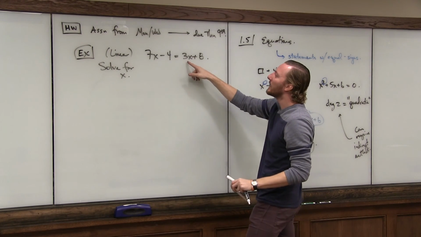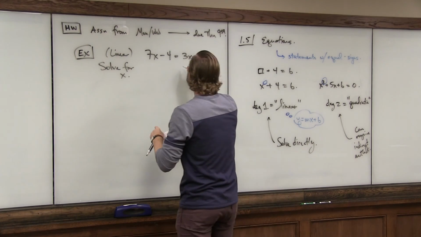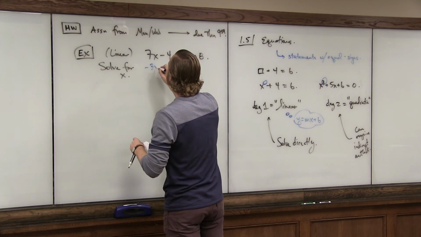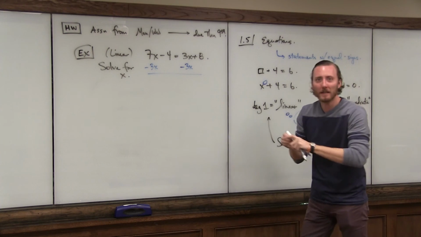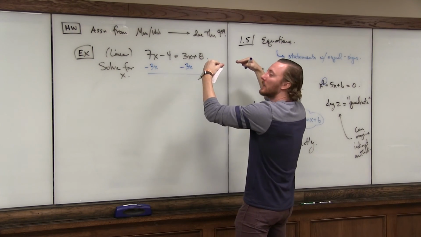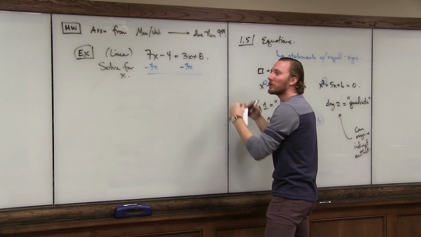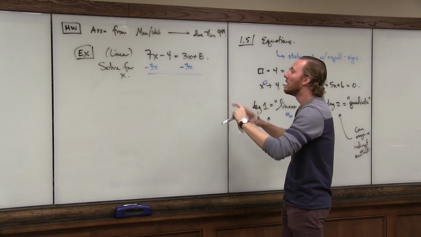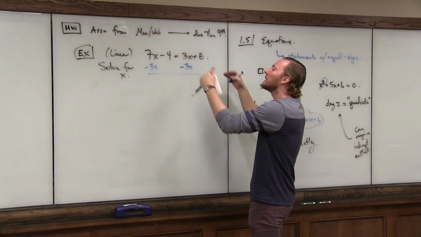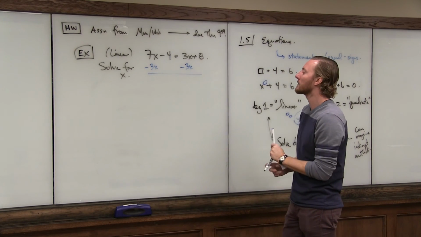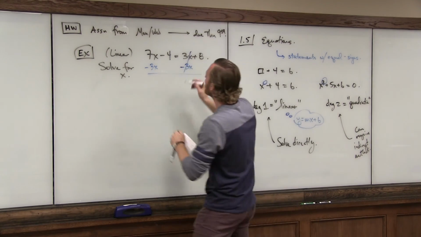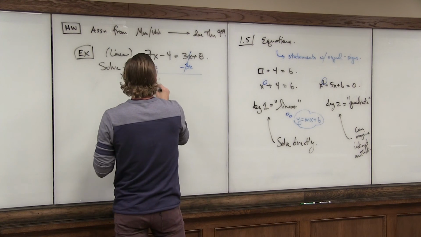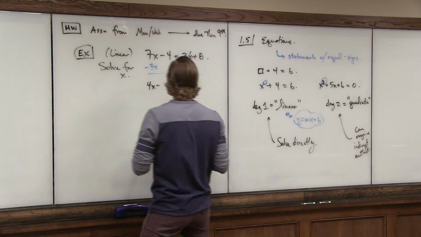So if you want to get rid of a plus 3x, you could subtract 3x from both sides. The end result is, if you started with two equal things and subtracted 3x from both, you still have equal things. I mean, if you subtracted 3x from one side and 6x from the other, now you've thrown off equality. But do the same thing to equal things, you'll get equal things back in return. The 3x's will cancel, and we just have 4x minus 4 equals 8.